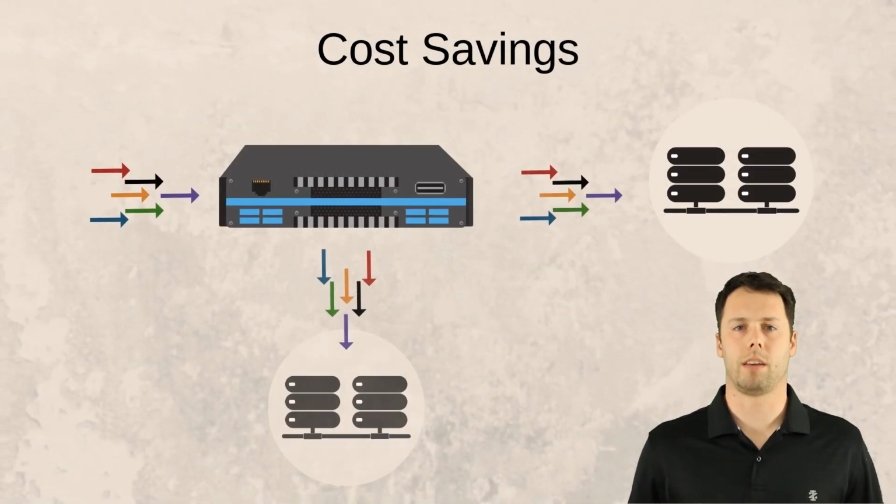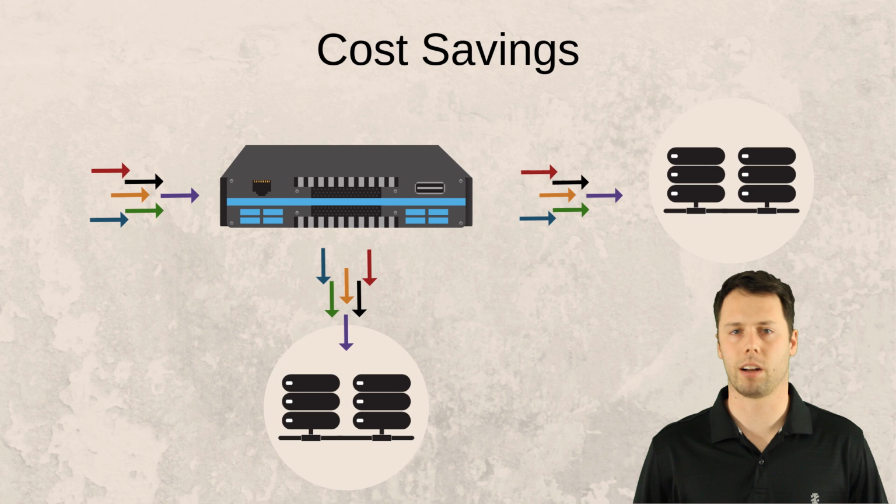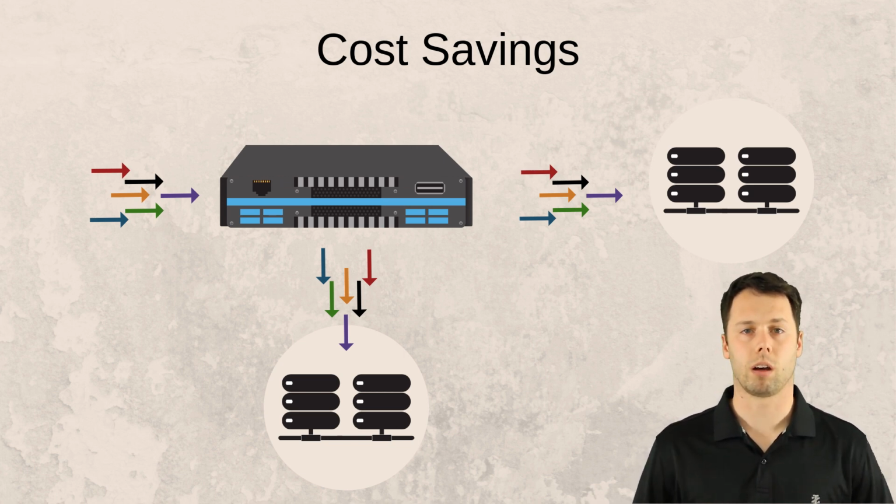So what about cost savings? What does everyone talk about with cost savings with Gigamon? How does this work? Well, typically when you have tools or analytics engines that charge based on the amount of data ingested, without a packet broker, without Gigamon, you're going to be sending all of the data to those tools. So you're going to be getting billed for stuff that you're not analyzing.